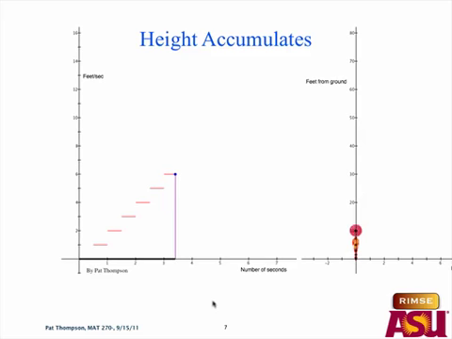Can anyone take that and run with it? How is the basketball speeding up specifically? Mario. Every half second, the speed is increasing by a foot per second. Okay, say more. Somebody else. A steady, gradual increase every half second of a foot per second. Is that what's going on here?